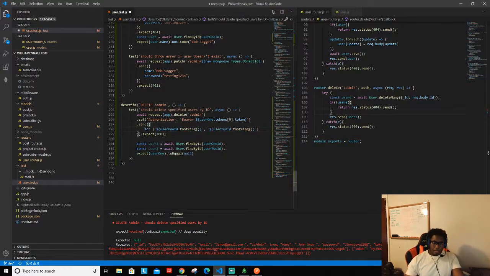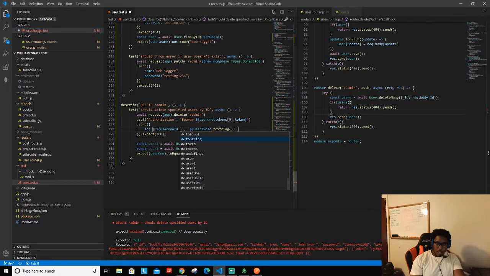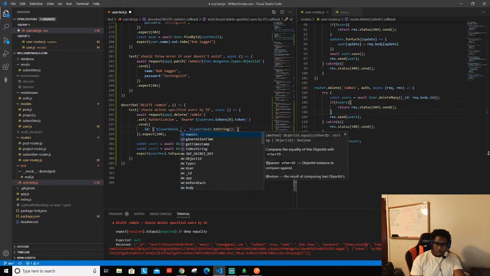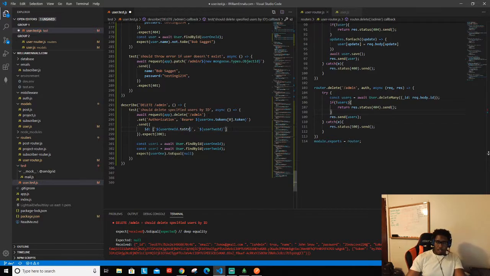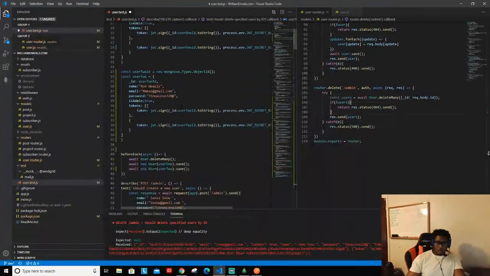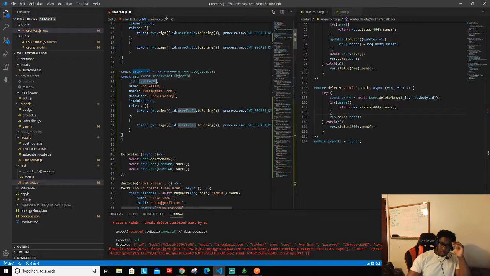So, let's give it a second to let this sink in. User 1 ID dot. Oh, this is all the information that we can get from it. And I don't think that's it. So, change of plans. I feel like putting the ID directly in here, when we know that it's an object, is a bit of a problem, because it comes out as an object ID type.